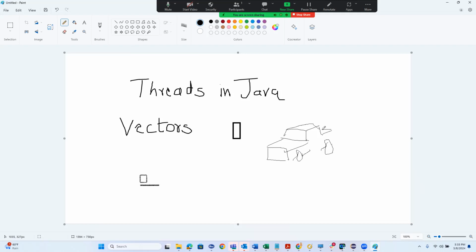Some garage. And then you have one person here repairing something. You have another person here, he's repairing something. Why are two people put on this car to repair? Because I need this car very urgently.